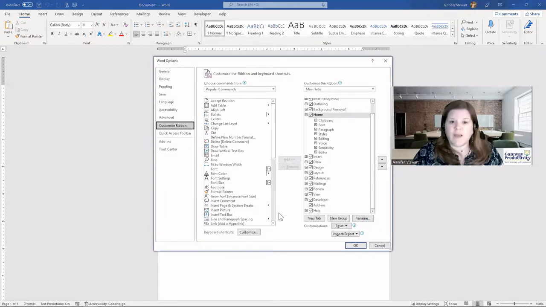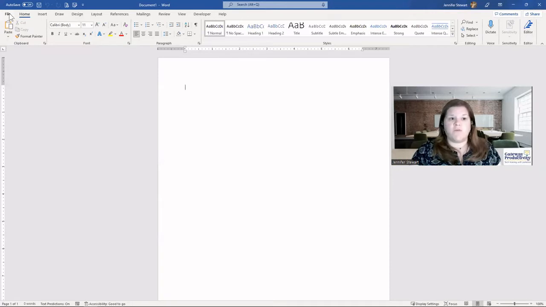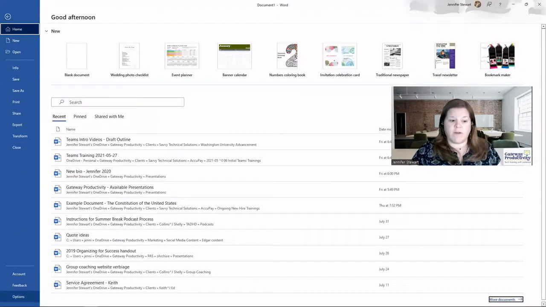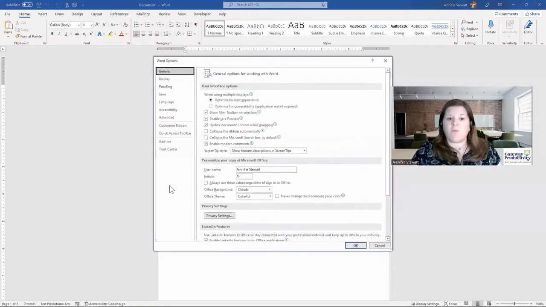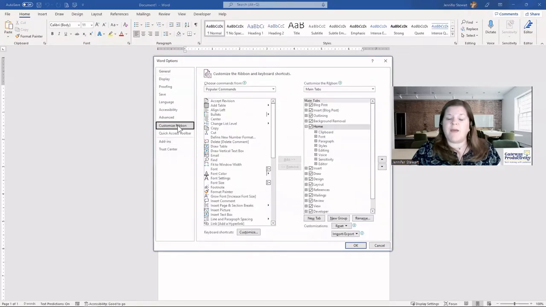This brings us up. Don't let this scare you. This is what the full menu looks like. You are not going to have to do everything here. In fact, you probably don't want to do too many things at once because you don't want to overwhelm yourself. But this is what it looks like. I do want to show you the other way to get to this. If you're having trouble with that right click, then you can go to File, and you can go down here to Options, and we can go right here to the Customize ribbon. This is exactly where it took us when we did the right click and Customize ribbon. That was just the long way to get to it if you're having trouble with that right click.